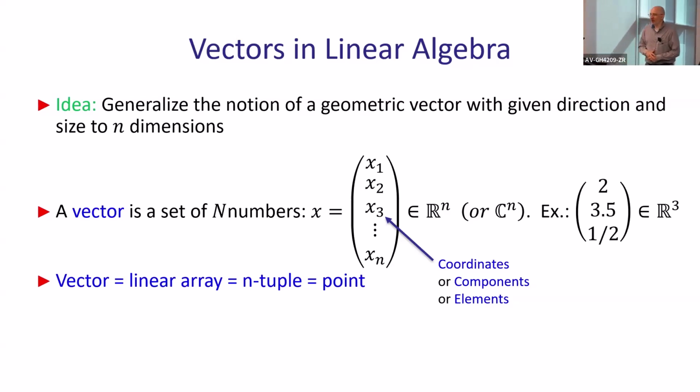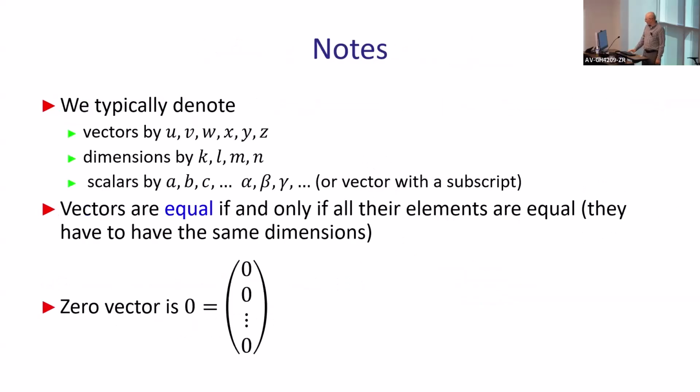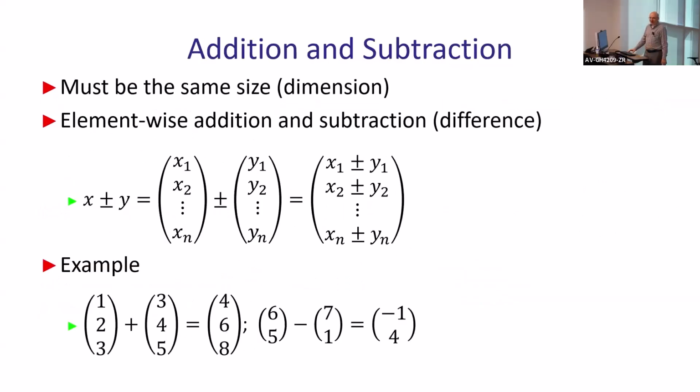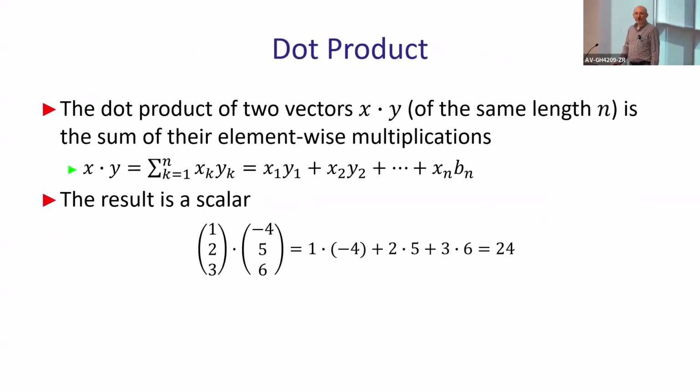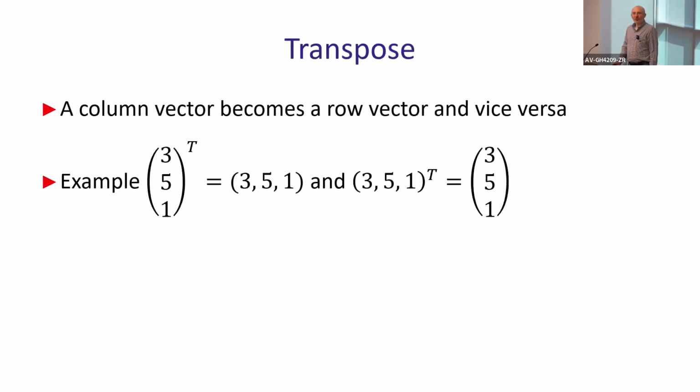Just to remind you what we talked about previous time, we talked about vectors. In terms of linear algebra, a vector is just a bunch of numbers. You have an array of numbers, can be any number of numbers. Eventually people get even to infinite lists of numbers, but we will not get there to infinite dimensional spaces. So we are talking about just a list of numbers, x1, x2, x3, we will call it a vector. Then we will add vectors, subtract vectors. We discussed what dot product is, by scalars.